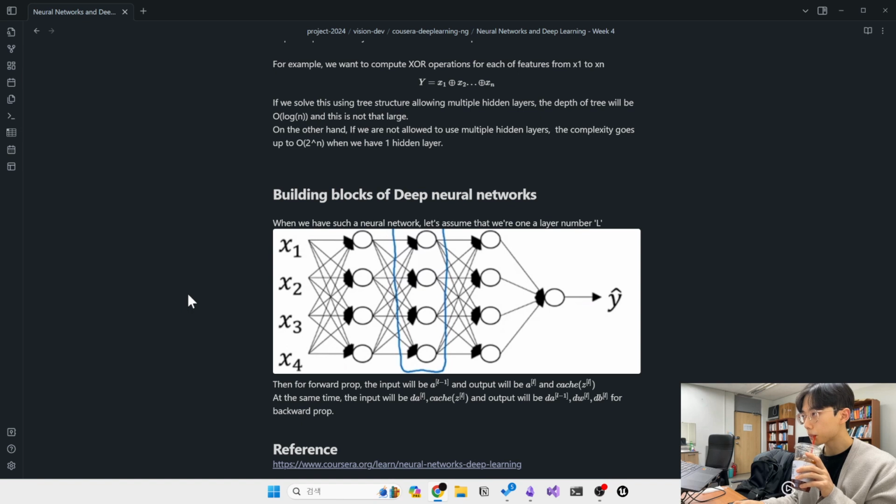So just to summarize, in layer L, you're going to have the forward step, or the forward prop, or the forward function, input A L minus 1 and output AL. In order to make this computation, you need to use WL and BL, and it'll also output a cache which contains ZL. And then the backward function used in the backprop step will be another function that inputs dA of L and outputs dA L minus 1.